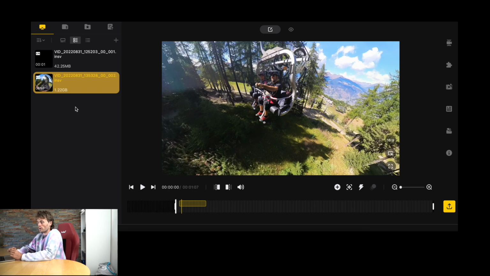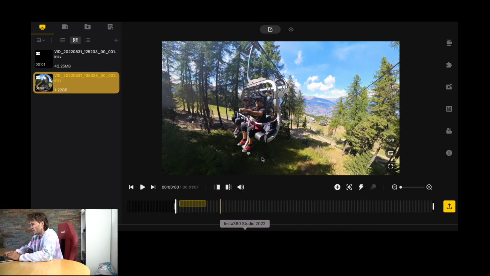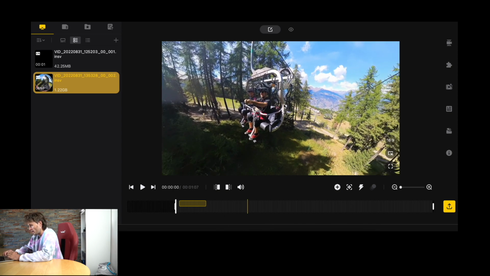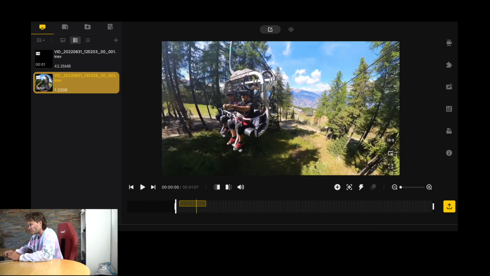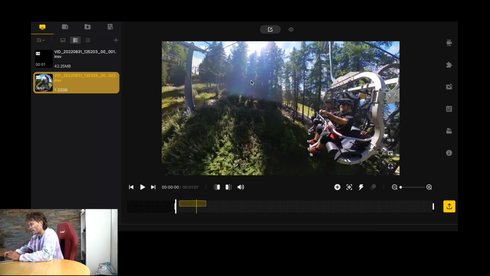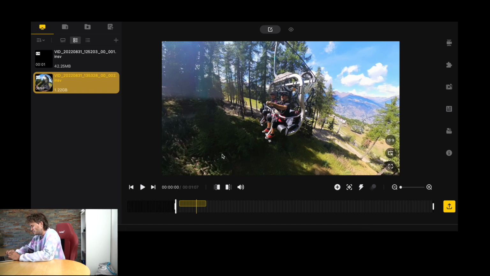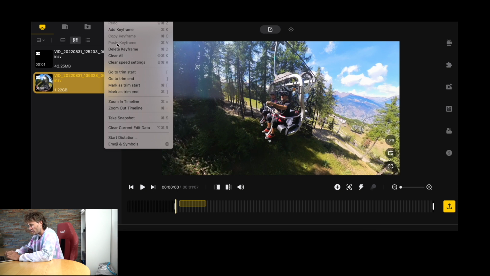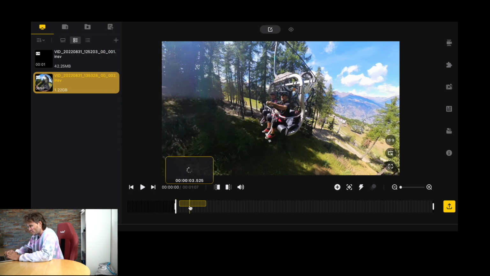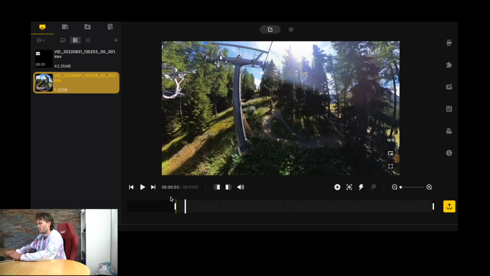I have literally just uploaded the video we're going to work on in this video, and it's just a 360 video from my Insta360 X3 camera, and I've just basically double clicked on it and it's opened in the studio editor. As you can see, we have complete control of where we want the camera to look. This is just basically me on a chairlift in Italy. So I'm just going to delete all the keyframes I had here so we can give you a bit of a walk through what's going on.